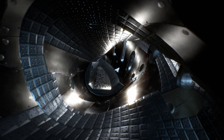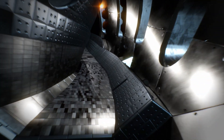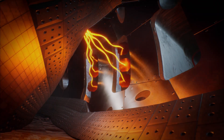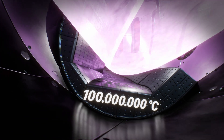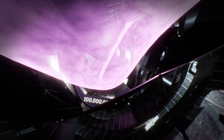The vacuum is necessary for controlling the density and composition of the plasma. Only then, one milligram of hydrogen gas is injected into the 30 cubic meter plasma chamber through a small opening at the bottom. Microwave radiation with a heating power of several million watts transforms the gas into plasma and heats it up to 100 million degrees Celsius.